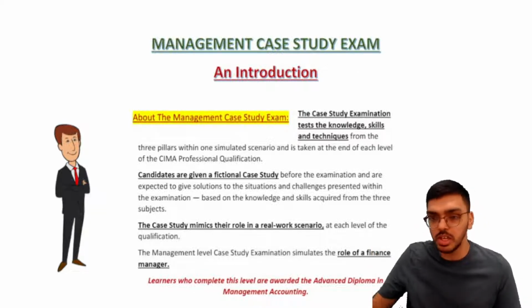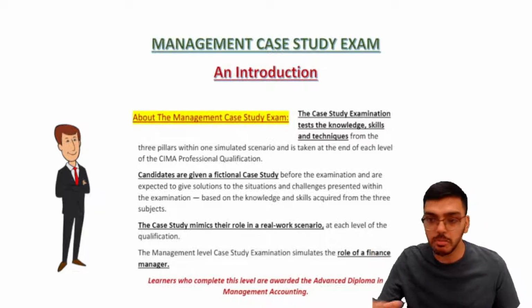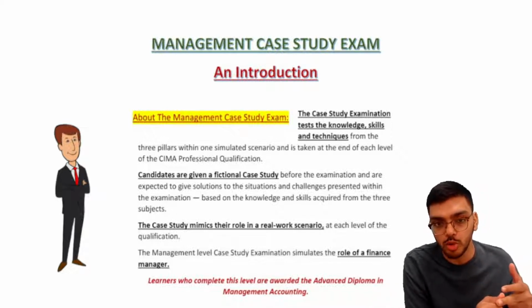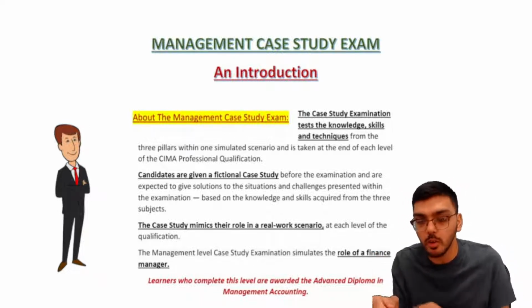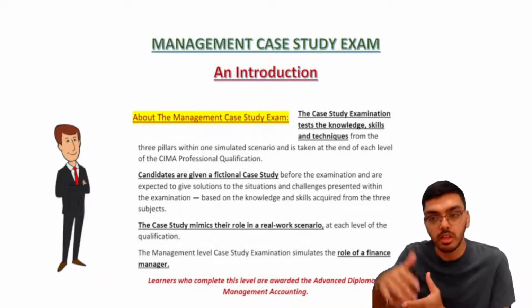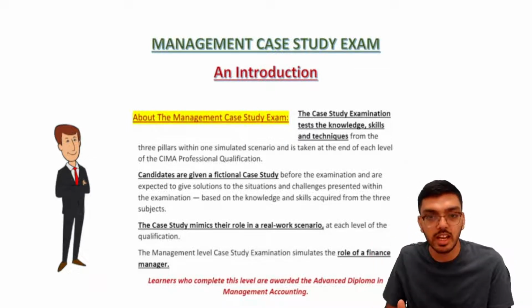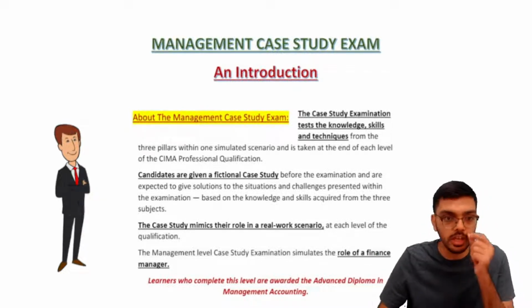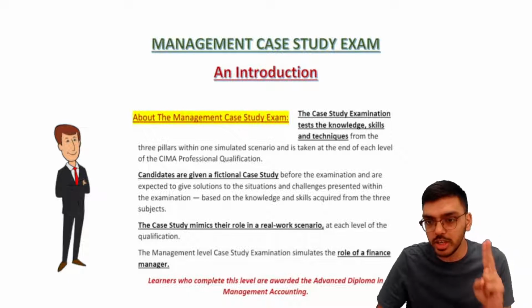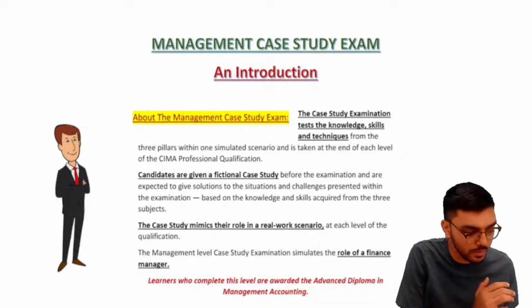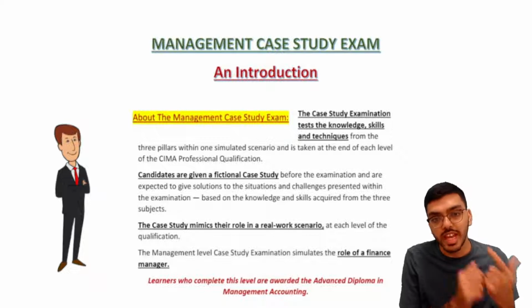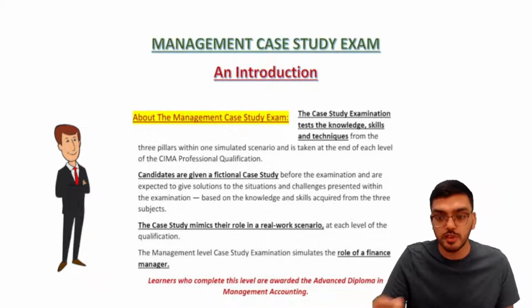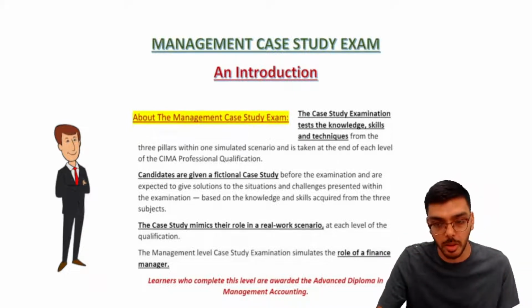You then have to understand it because your exam questions are going to be based on this company. How can this company improve? What are the costing systems that this company can implement? So your three pillars knowledge, E2, P2 and F2 knowledge, will have to be combined with the pre-seen company, the fictional company understanding, and then you can write an exam question and then you are ready for the exam. So the first two things that we spoke about is the importance of E2, P2 and F2. The second thing that we spoke about is the analysis of the fictional company that CIMA gives you. Your questions will be based on that company.